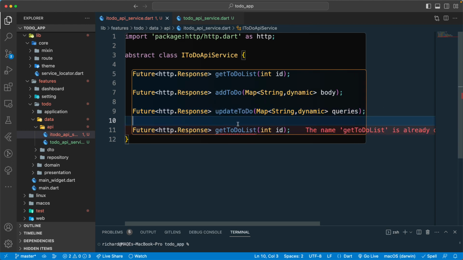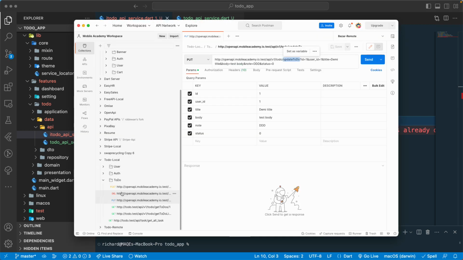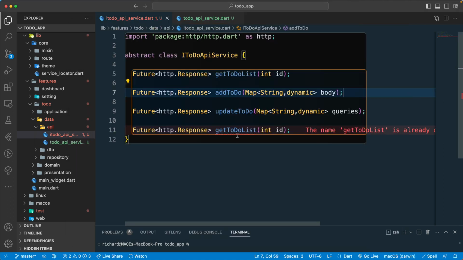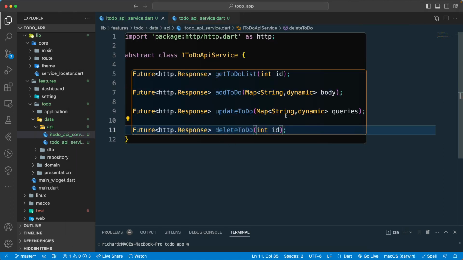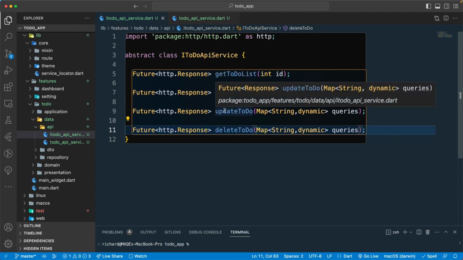And then we have an option to delete. So let's go back and let's grab that endpoint from here, and it will be the to-dos. And we also need to pass in the map over there. So let's say I delete the to-dos, and let's copy this one over here, and let's paste it over here. So that should be good.